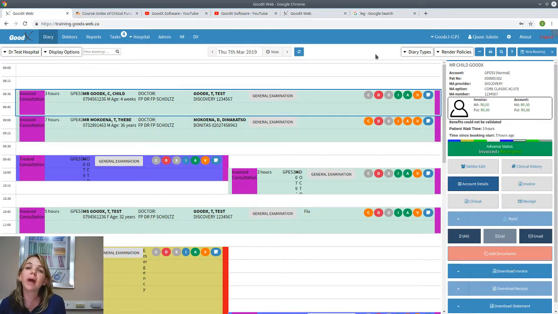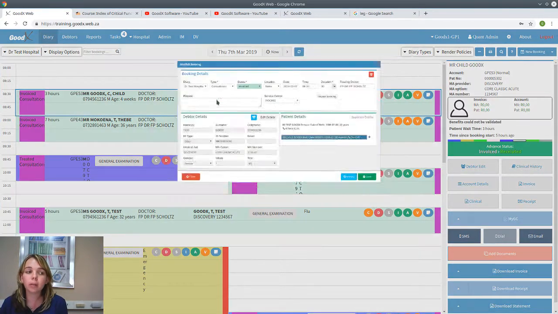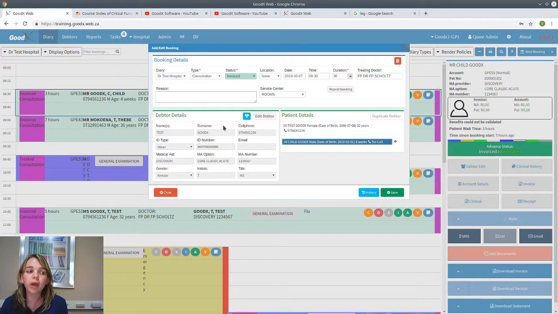Now, if you made the incorrect booking because this patient is the incorrect one, you can double click on the booking and then you can change here to edit data and change that you make the correct booking. Or otherwise, the easier way, delete it and make a new booking for this. Okay.